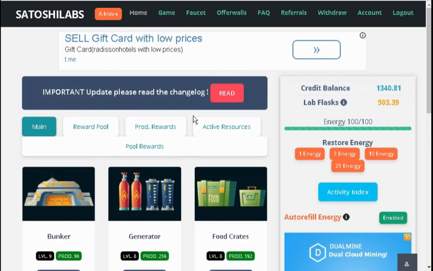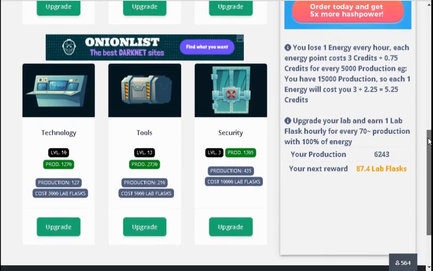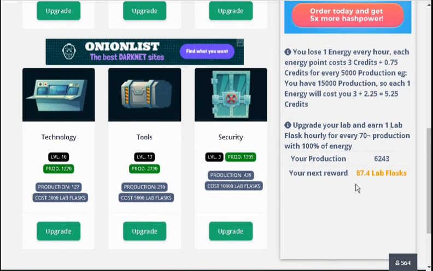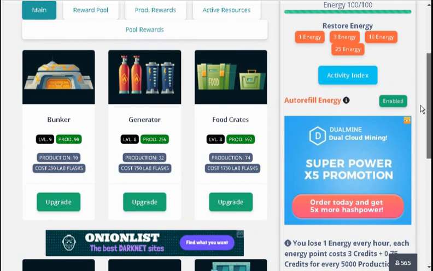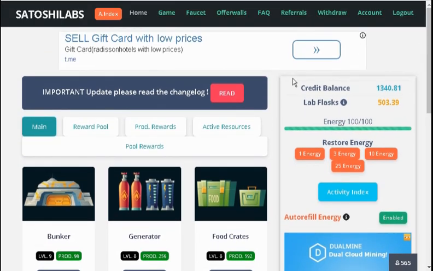When we were in here 2 weeks ago, I was earning 63.74 Satoshis every hour. So let's have a look where we're at now. Okay, so we're now earning 87 Satoshis, or lab flasks, should I say. Lab flasks, not Satoshis, every hour. So obviously, I'm still pushing to get to that 100 lab flasks an hour, and then the point is to just keep building, and then start withdrawing.